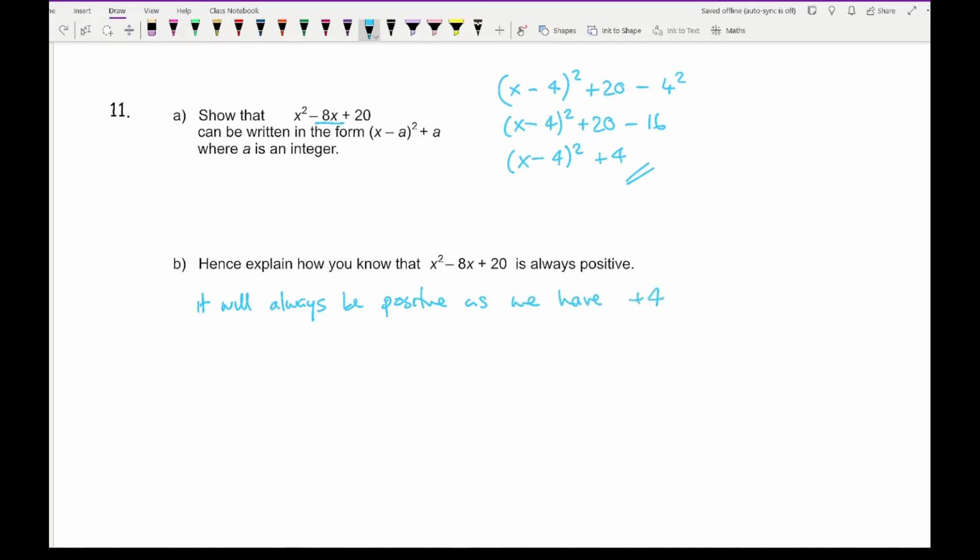Plus 4. So here we've got x minus 4 squared plus 4. Now basically what you're trying to translate is that the smallest number that this could ever be is going to be 0. If that's the smallest it could ever be, it's going to be 0. So we're then adding 4, which means that the equation of the line is always going to be greater than or equal to positive 4. So if this number here, when you factorize it in completing the square format, is positive, then for all values of x, it's always going to give you a positive answer.